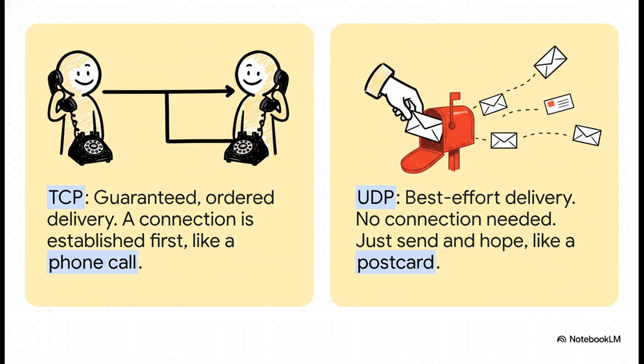Now, UDP is like sending a postcard. You just write it and you drop it in the mail. You have no idea if it'll get there or when or in what condition. It's fast, but it's not reliable. So it's great for things like video streaming or online gaming where speed is everything and losing a tiny bit of data here and there is no big deal.